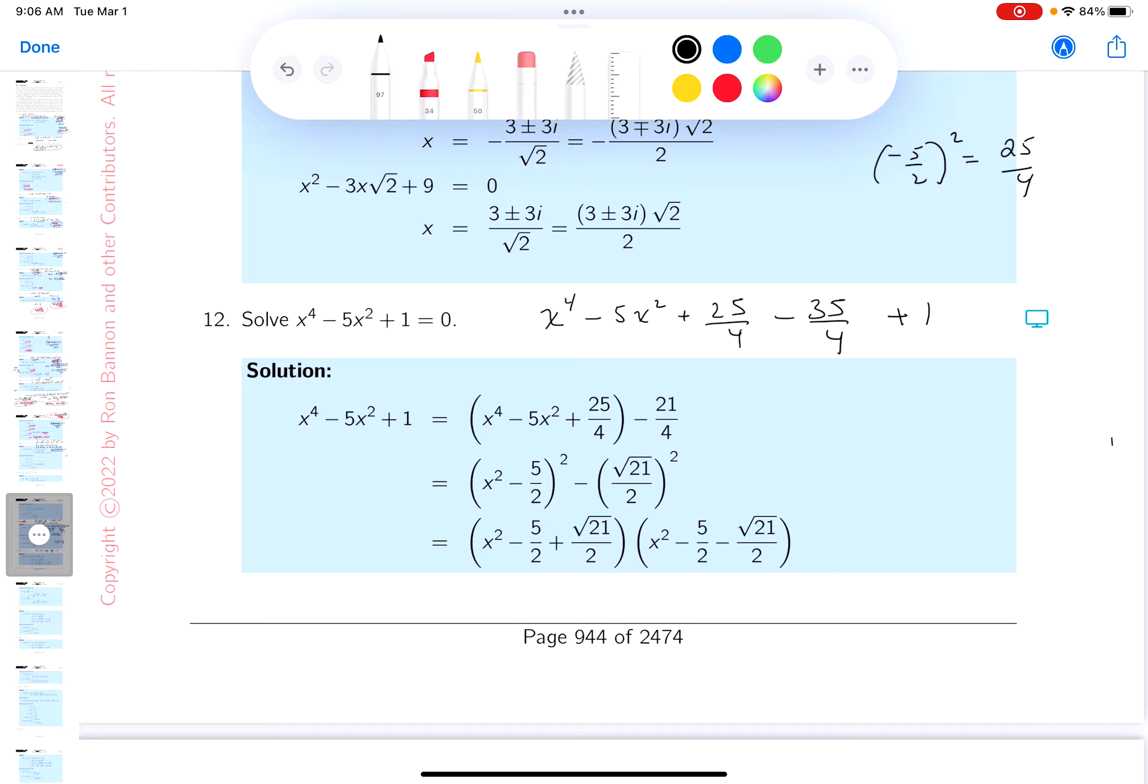There's still a 1 there though. Whoops, I said 25, I put 35. Let me erase it. Alright, the point of this is this is now a perfect square, and what's that going to be?